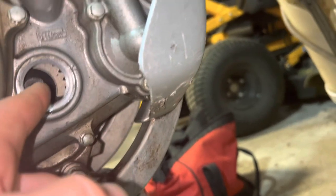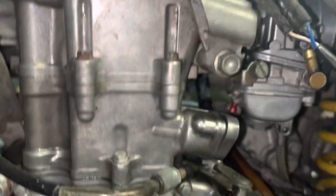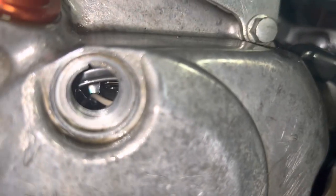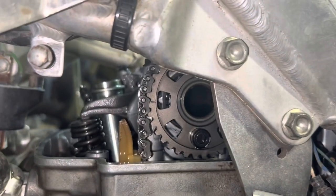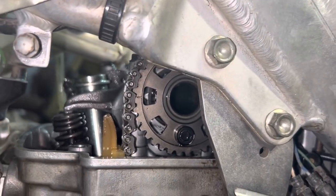So guys, I have a very slight issue with the timing, and let me show you what it is. So if we go over here, we can see that our mark right there lines up with that, which is good. However, if we come over to this side, we can see that our mark up here is not completely level with the top of the head. And our timing here is good, which means that this needs to shift forward just that much. And when we do that, we can see that our firing is now not in line with our gear here, which means it's off probably like a tooth. So we're gonna shift this top gear up a tooth and see if that fixes our issues.